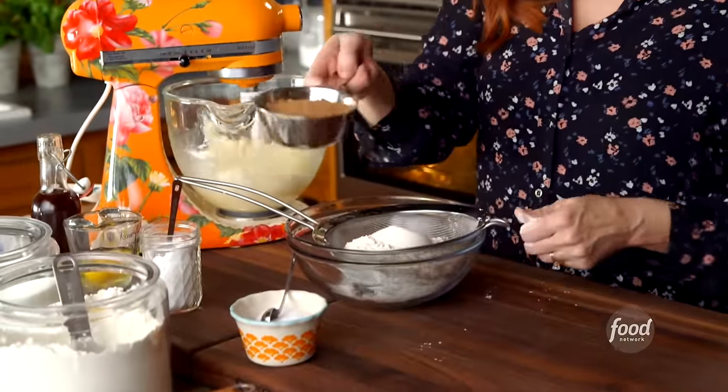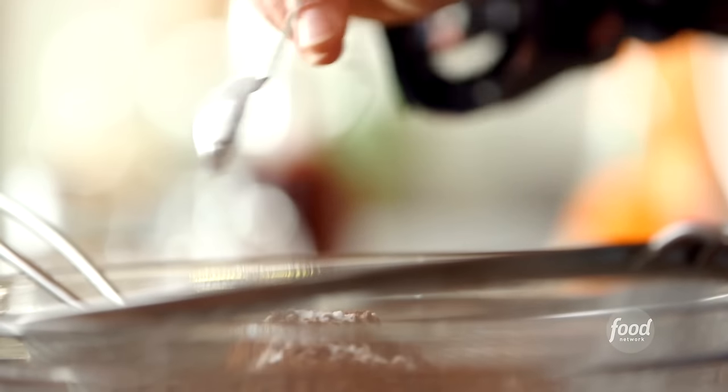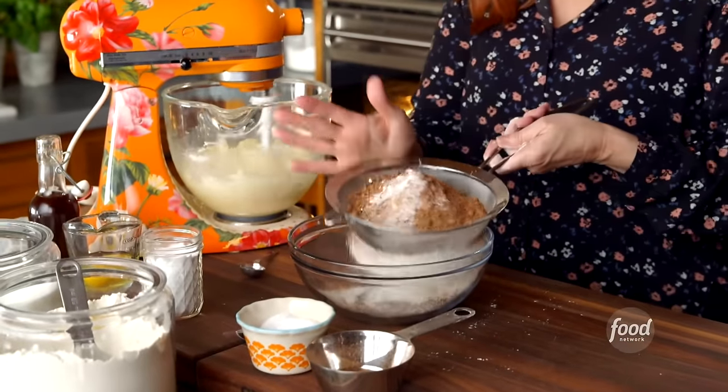And then 3/4 cup of unsweetened cocoa powder. These are very chocolatey cookies, hence the name. That's all I'm gonna say about that. 1½ teaspoons of baking soda, and then 1 teaspoon of salt. And then I'll sift these together so it's all one mixture.